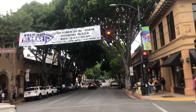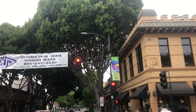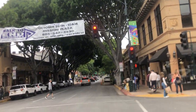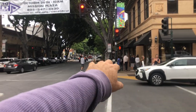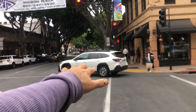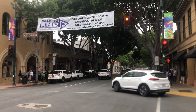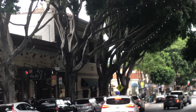This is where they have the farmer's market. And just marvel at these giant ficus trees. They don't use any water whatsoever. They're really drought tolerant once they're established. The ground captures lots of moisture because of all the hardscape. It doesn't come out of the ground, so the trees live off that. And they create just a really amazing substructure under there.